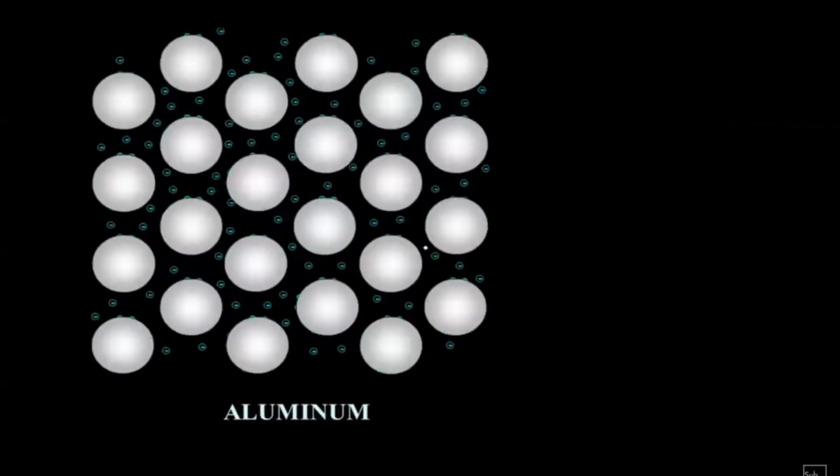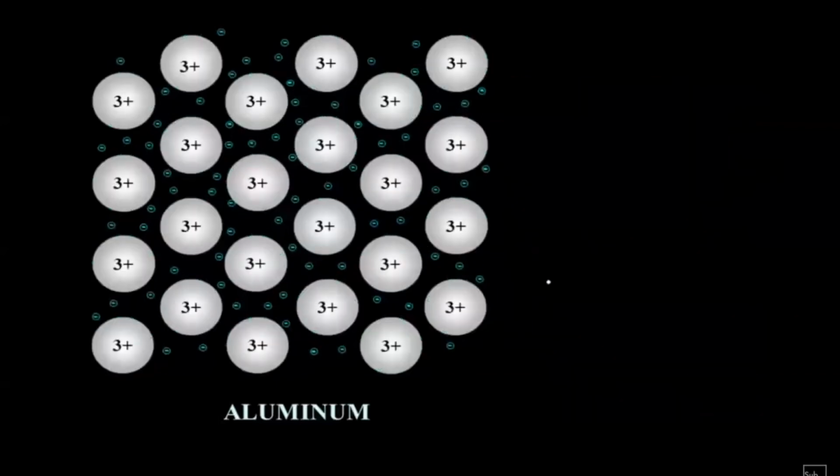So aluminum giving up 3 electrons means that all the cations have a 3+ charge, and each aluminum atom has contributed 3 electrons to the sea of electrons. This creates quite a strong attraction, and we can use this model as a way to explain various properties. For example, there is malleability, the ability to put pressure on a piece of metal and not have it break. So we can pound metal with a hammer, we can pound it into a shape and not have it break. How can this model explain that phenomenon?